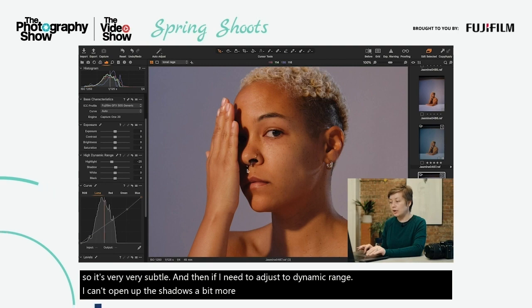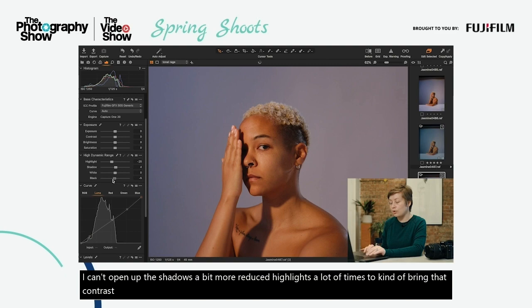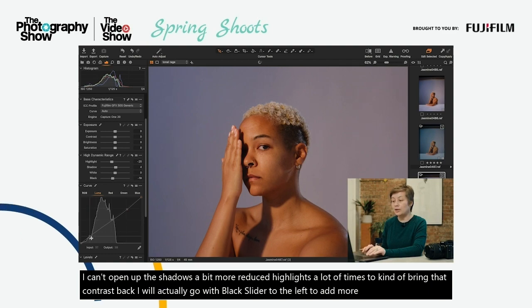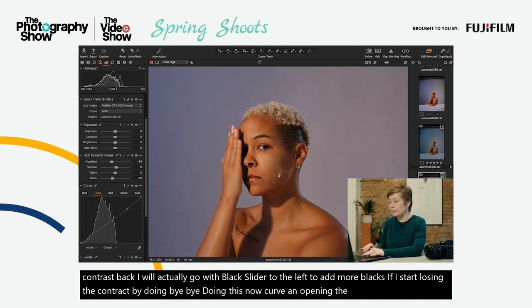A lot of times, to bring that contrast back, I will go with the black slider to the left to add more blacks, if I start losing the contrast by doing this curve and opening the shadows.